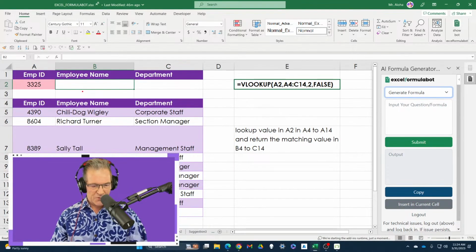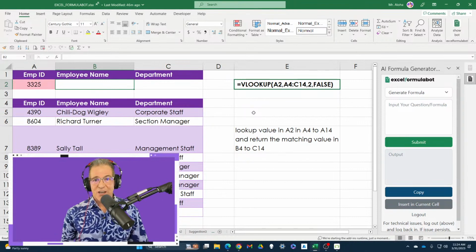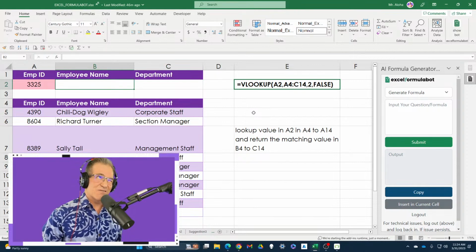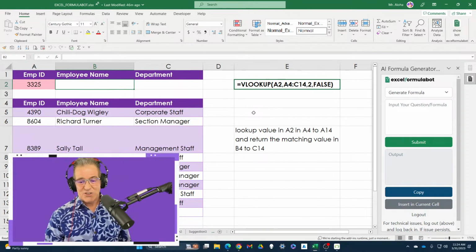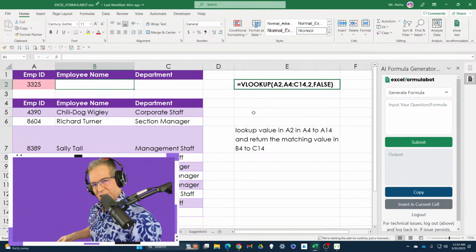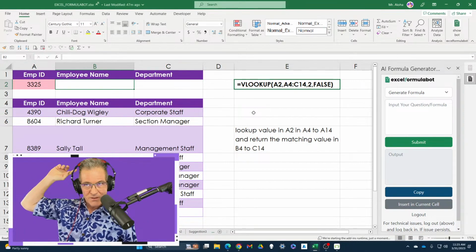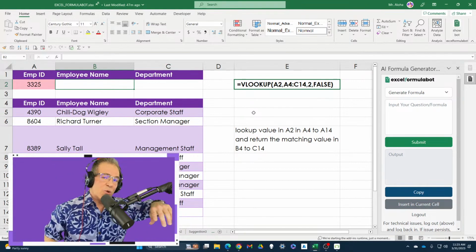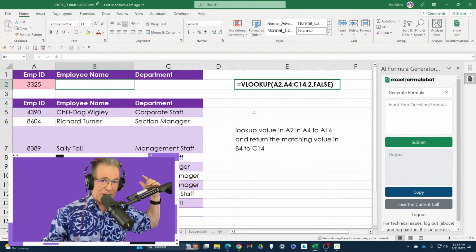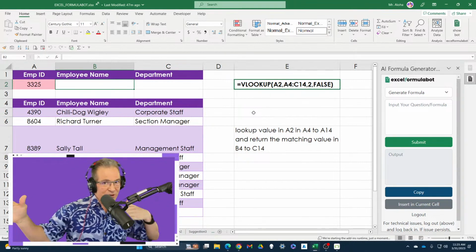So I put my marquee where I want my formula. I'm going to look for a VLOOKUP. Now you can change the year, the version of Excel you're working in. For example, like XLOOKUPs were not available in 2000, 2016. Microsoft 365 now has XLOOKUP available. I was teaching a class. It was on Tuesday, and the group I was teaching the class to was using Excel 2016. So I went into the Excel formula bot on the web and I changed it to give me answers according to that version of Excel.